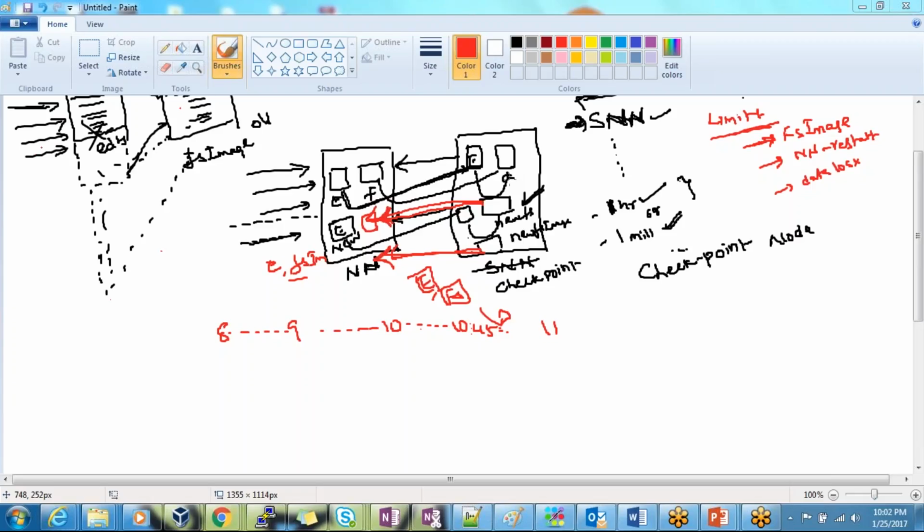It means that in the name node, once it reaches 1 hour, it will automatically send that edit file to the secondary node. Actually, that functionality will be done by the secondary name node. After 1 hour, the secondary name node will request the edit file from the name node, right? So how will the secondary node come to know that it has reached 1 million transactions? That's what I'm trying to say.